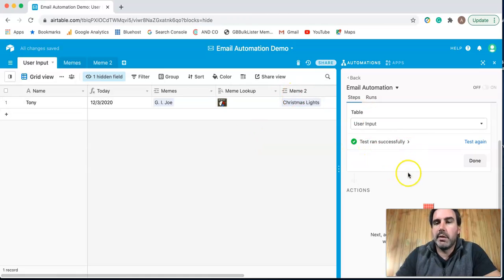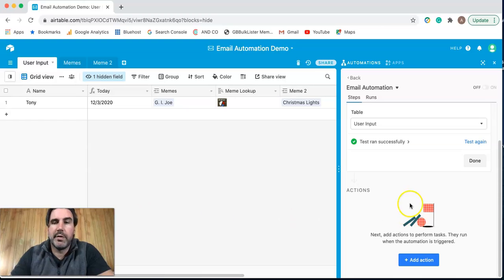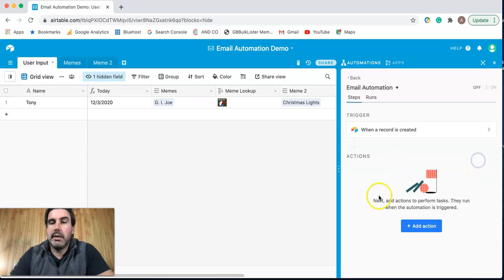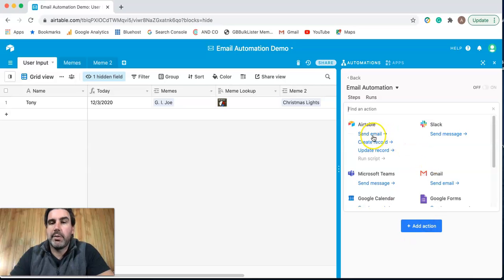We'll go back to the other view, go back to grid view here, and there's a couple of pictures there. Oh, my face is in the way. Let's see if I can move my face out of the way. Perfect. It'll look better over there anyway. And we'll click done on that, and then we'll add another action we want to send.